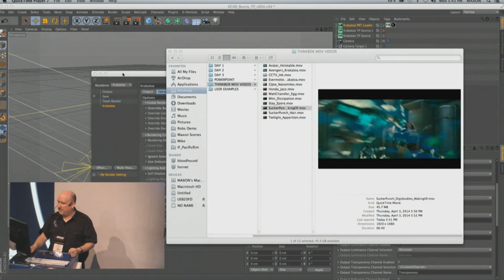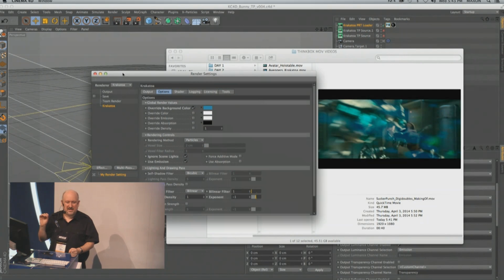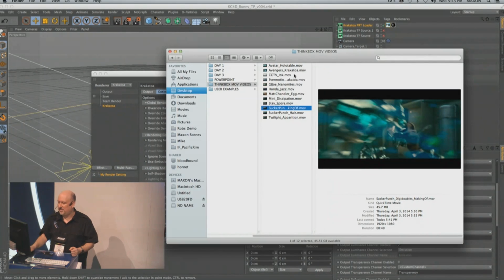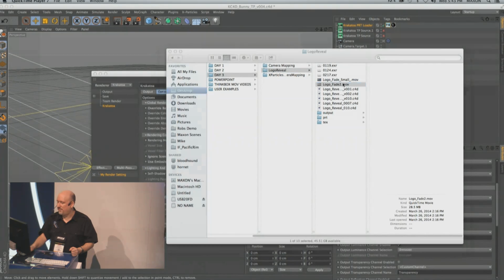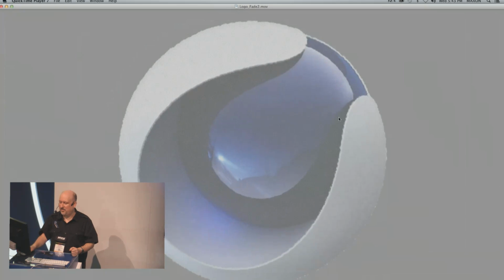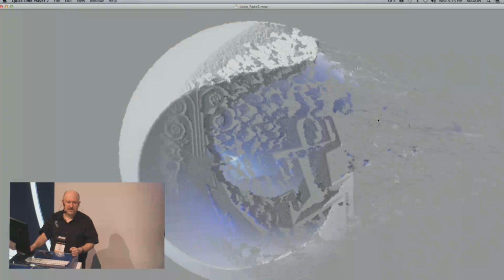So when you're doing exactly the same effect, but with external data that actually doesn't have a birth position channel, or any birth channel for that matter, you have a problem suddenly. And I showed also on the first day in the end, one of these examples where we have a logo reveal with the Cinema 4D logo, which after it plays back, it reveals the Krakatoa logo underneath, and the colors are sticking as we said.